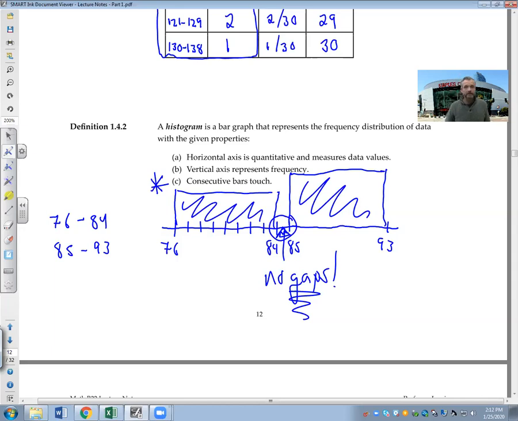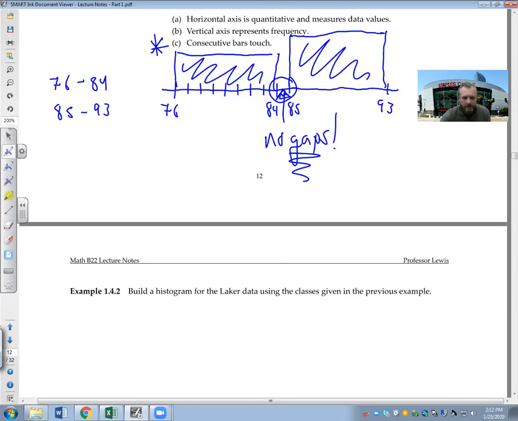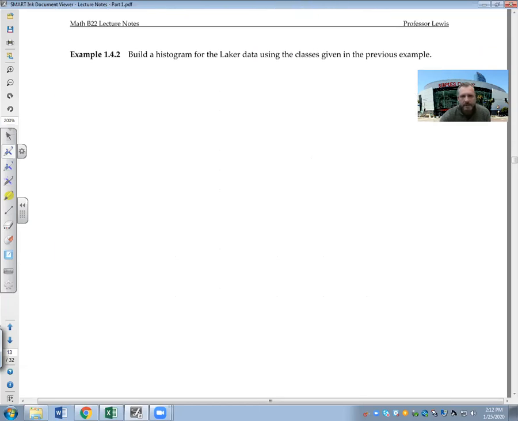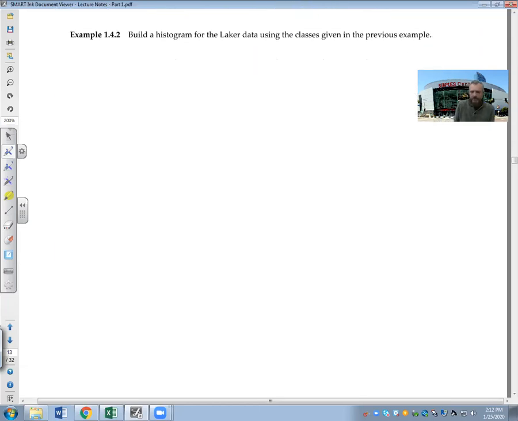But here's the deal. I have these classes, and I need to choose my bars to touch in such a way that I don't steal any values. What do I mean by that? Well, let's take a look here. I'm just going to put this down here. Food for thought.